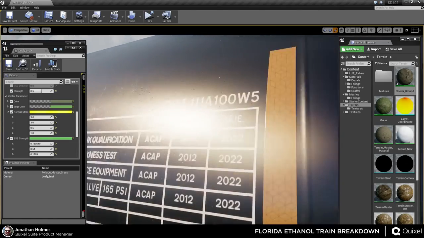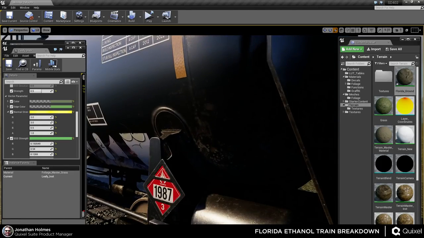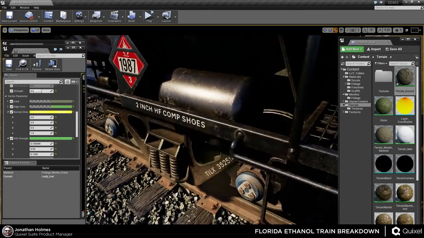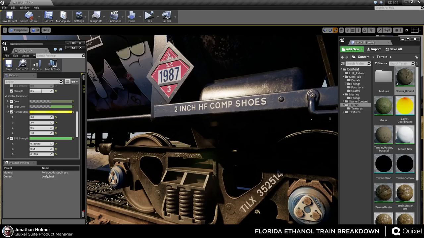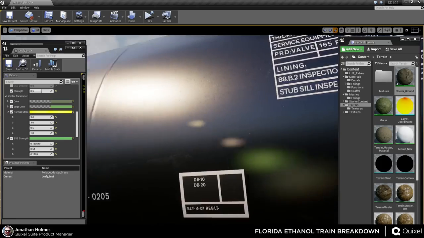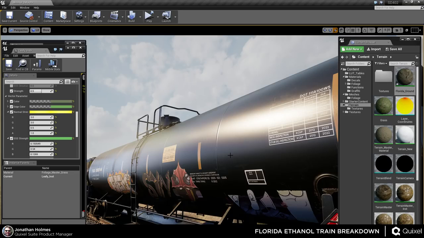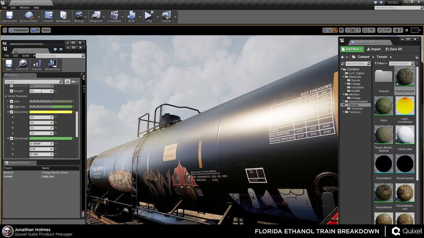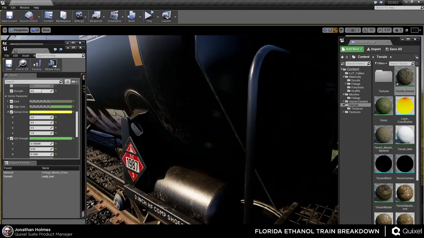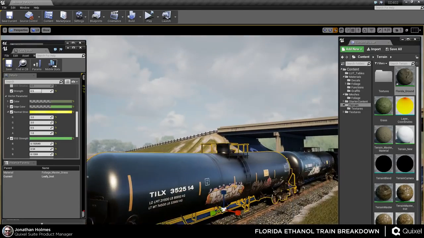What you can't see needs to be hidden or reduced in texel density, and what you can see needs to be kept prominent. Otherwise, you end up with something that looks kind of blurry throughout. If anybody tells you that consistent texel density is the most important thing, I will respectfully disagree with that. Consistent texel density is only important when you don't have a gigantic model or parts that you can't see. If you can't see it, there's no point in giving it UV space. There are parts on the inside of this tanker which you can't really see too well because of the light being what it is. Maybe if I pop this thing up and make a copy of it, you'll be able to see it.